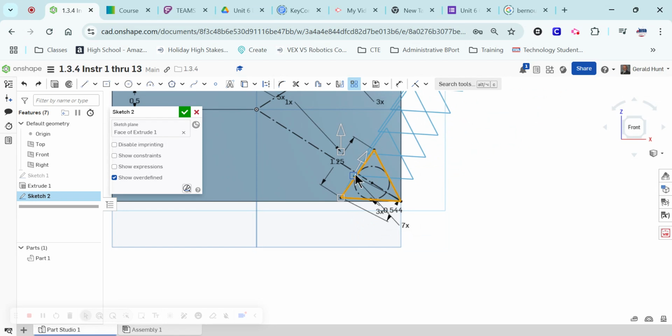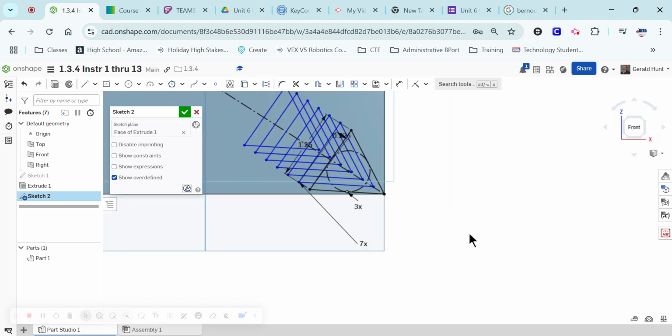Click this little square, and we want to change the direction. And we want to make it a little bit tighter. So try to get the points, the vertex, as close to the triangle as possible. If it's not perfect, that's fine. And now I'm going to accept.